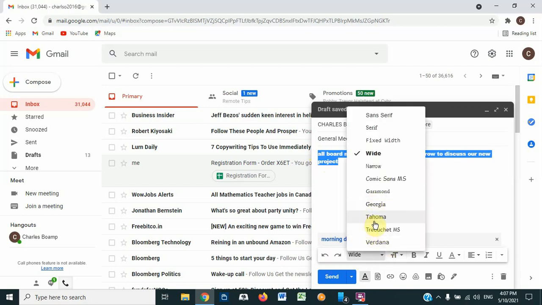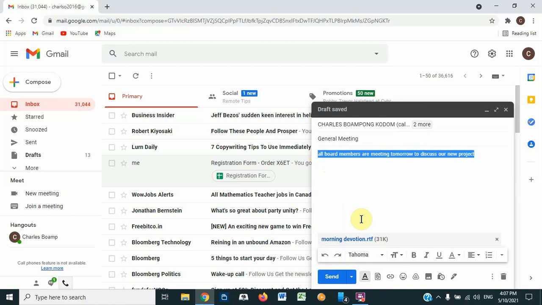But I hardly use these things, because when you are sending an email, work email and so on, you are so busy you don't even have time for them. But depending on what you are using it for, you can put some styling on it, and it will suit the taste that you want. So you can style it. It's up to you.